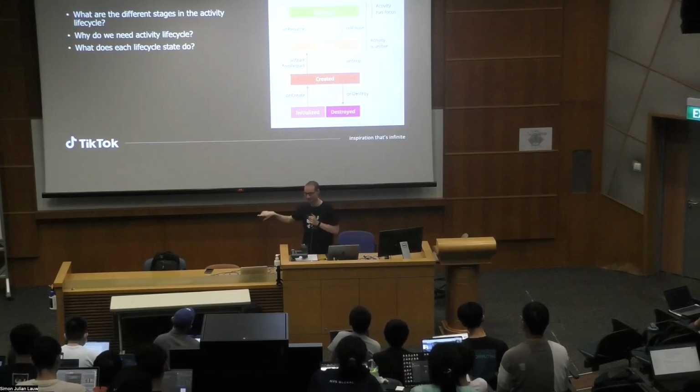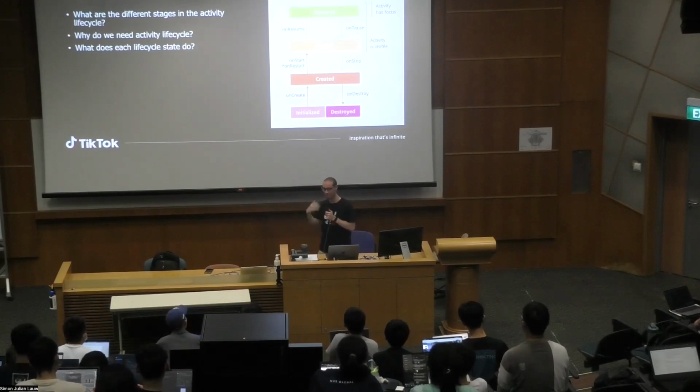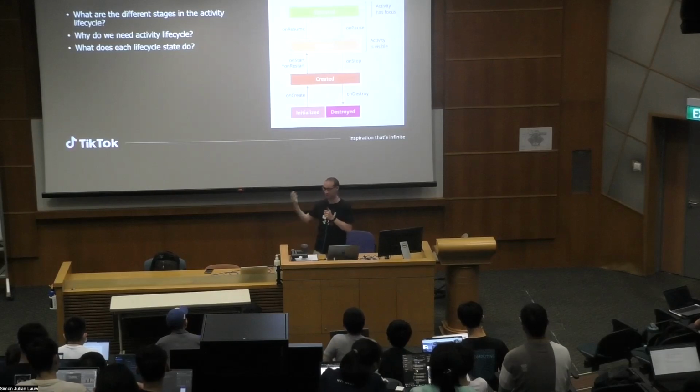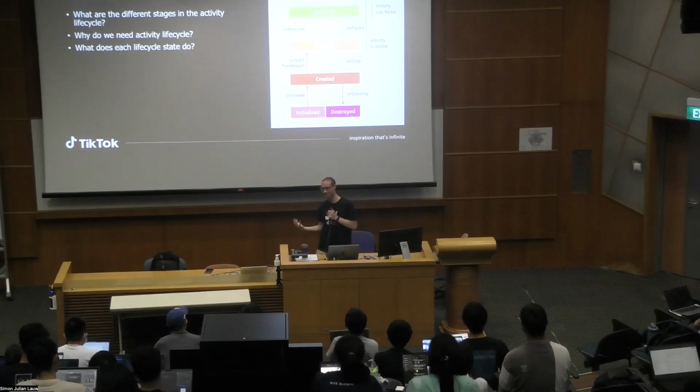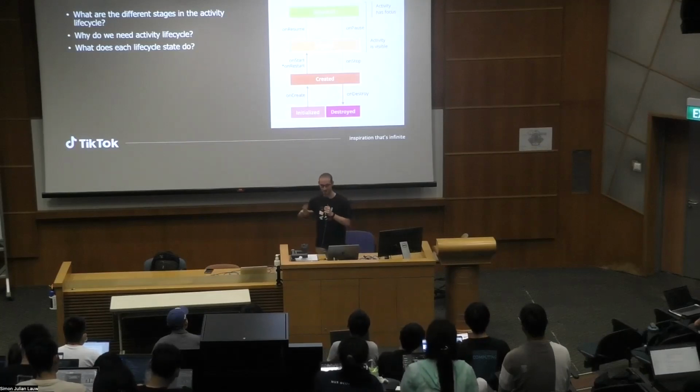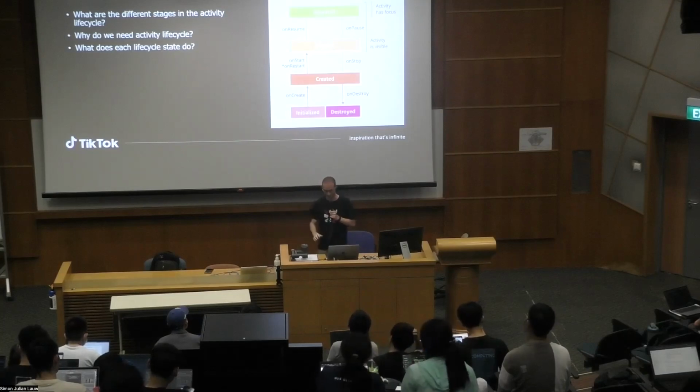If I put my application in background, it will call onPause. So it will pause my application, now my application is in background. And only later, if you need to kill my application, it will call onStop, onDestroy. But if I just put it in background and go back to my application again, it will pause, resume, pause, resume, pause, resume, depending on whether you bring it to front or put it in background.